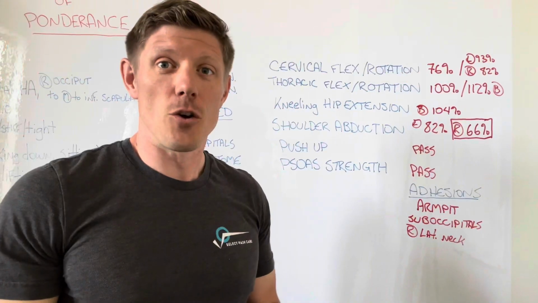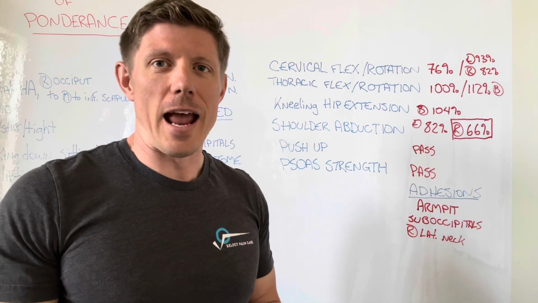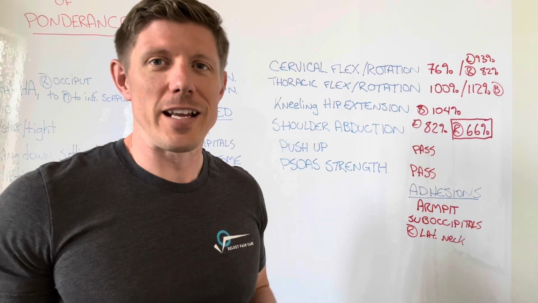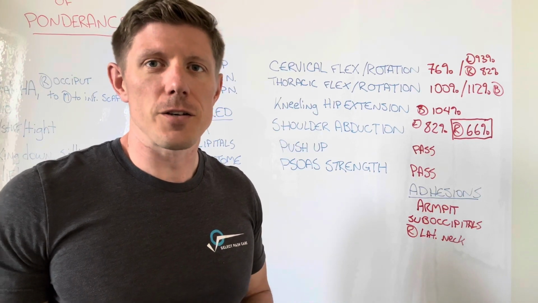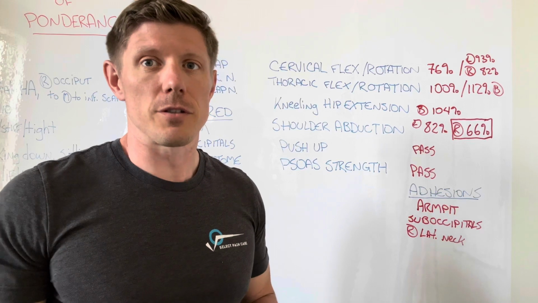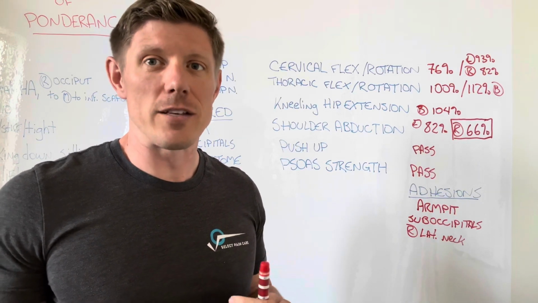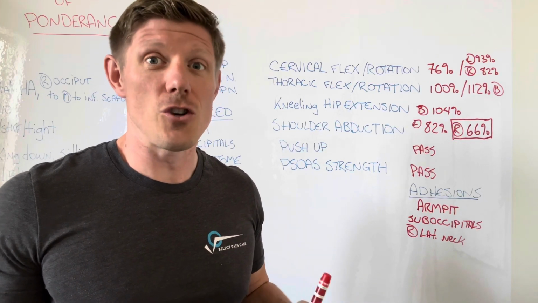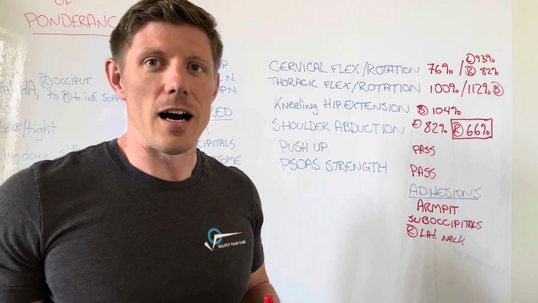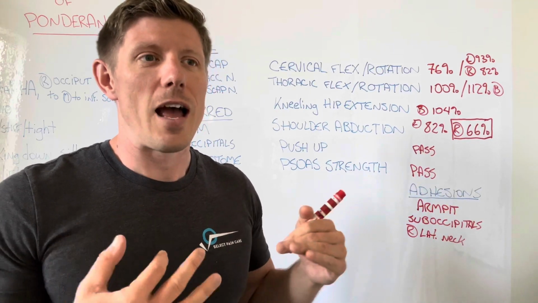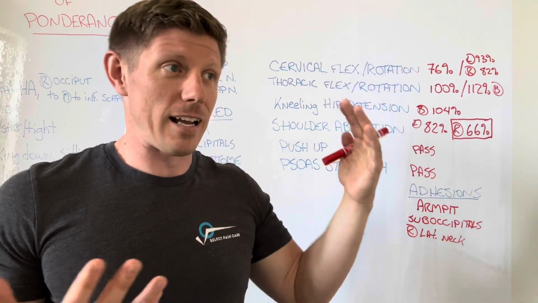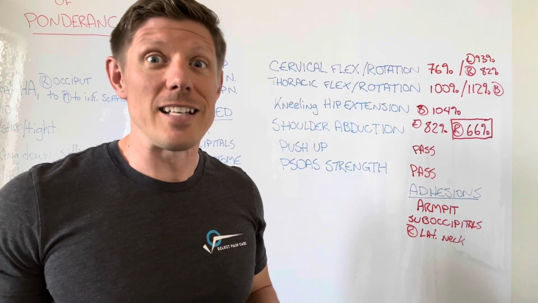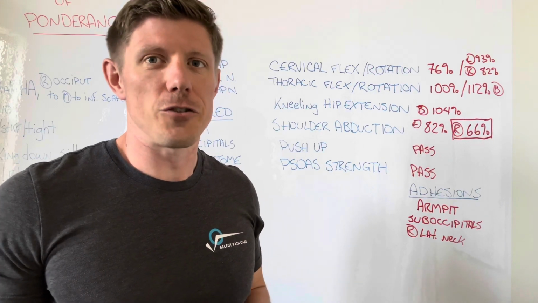Okay, so we have done the exam and I have the scores from that exam. We looked at a number of other orthopedic tests as well, but when it comes to our unique functional tests, these were the results. These percentages are based on research on what 95% of the human population should have for amounts of range of motion. So if you're greater than 100%, that just means you have more than that expected range of motion. But generally that means the more bendy you are. When your score is bad, that means it's really bad. So let's look at your scores.